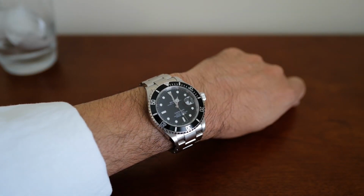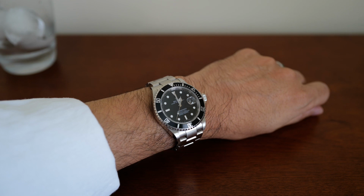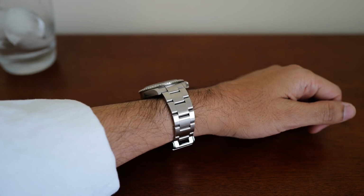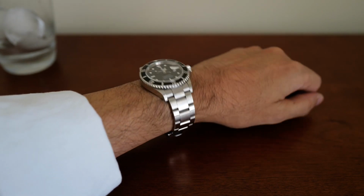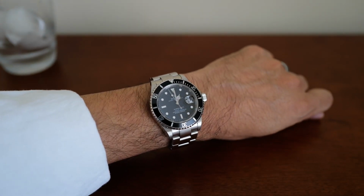I have a 6.5 inch wrist, so it has a pretty large presence on my wrist, but I still think it fits pretty well. It's not extremely large or oversized on my wrist, and it doesn't feel that heavy on the wrist compared to the newer model. The bracelet is lighter and comfortable, and it's still in pretty good condition. It's not stretched or damaged.